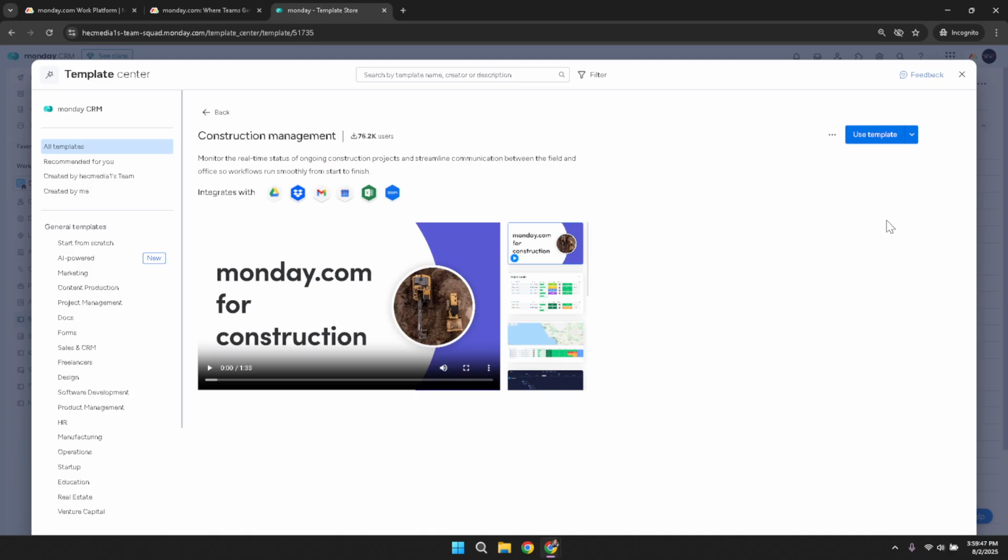Now that you've opened the Construction Management template, you will see a Use Template button. Click this, and the template will be loaded into your workspace. This template is customized with components that are critical to construction management, such as task lists, scheduling aids, and communication trackers, allowing your team to hit the ground running. As you utilize this template, you can tailor it further to match the unique demands of your projects. Adjust columns, set alerts, and assign tasks according to your team's workflow. With Monday.com, all team members stay updated in real time, enhancing collaboration and communication.